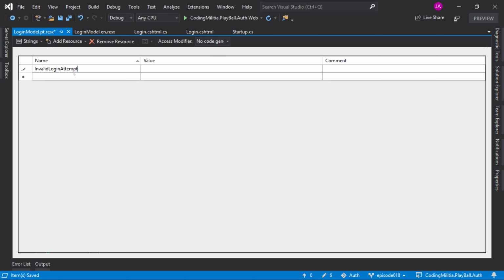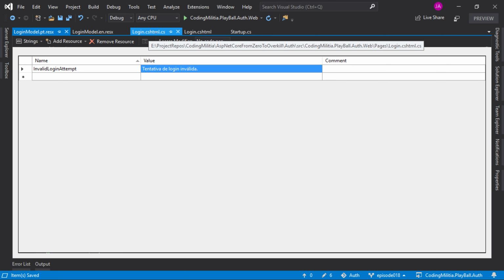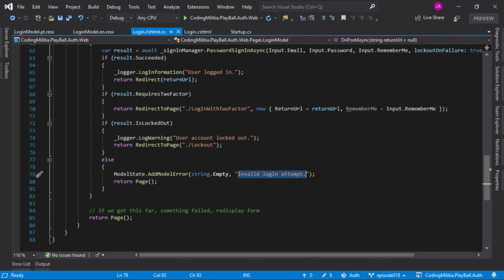Let's go put it in Portuguese. Now okay, so we have this one. Now we want to grab this one.